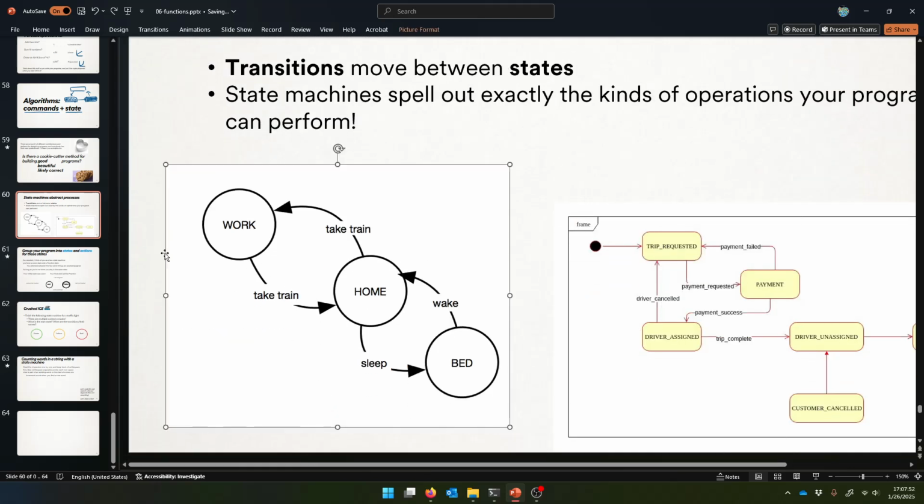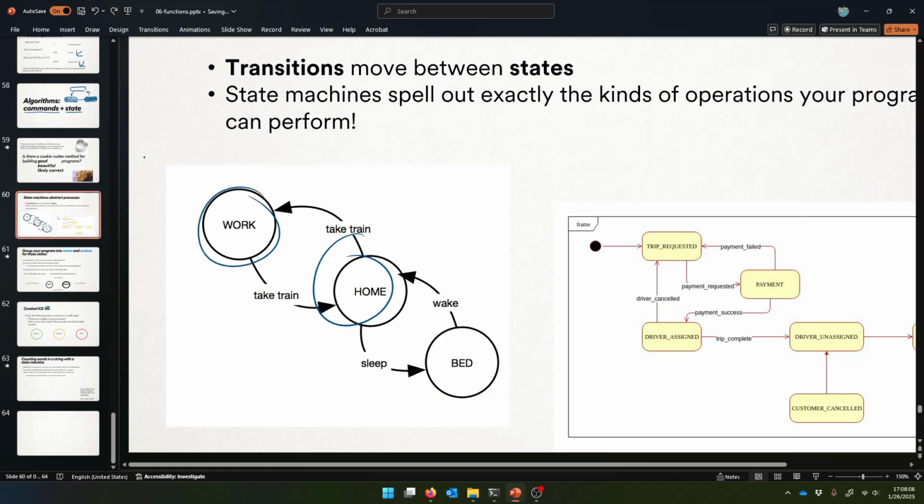So let's say that you make a program like this. Here's just a silly example of a state machine that models how a very boring human lives their life. Let's say that this boring person has only 3 states that they ever go in. They're either in the work state, the home state, or the bed state. Let's say that they're born at home, so there's a concept of a starting state. So they wake up and they're in the home state, or they get powered on, if they're a robot. They live in the home state to begin with. That's their starting state, and then you can take some transitions to move you around.